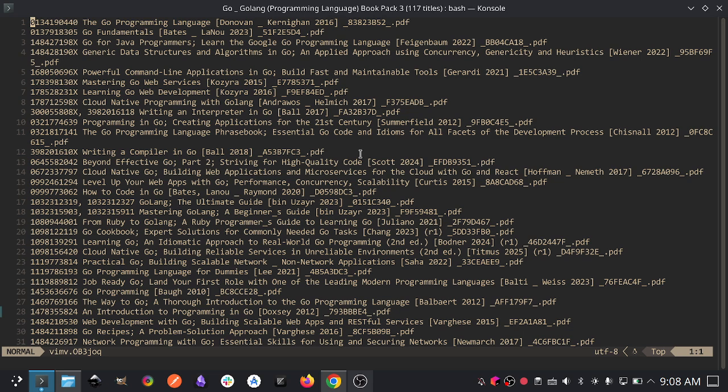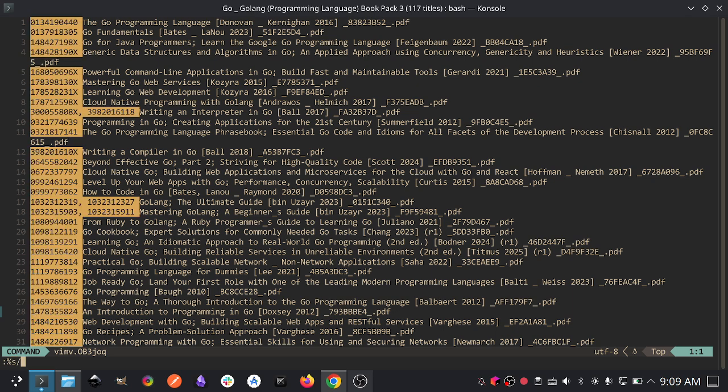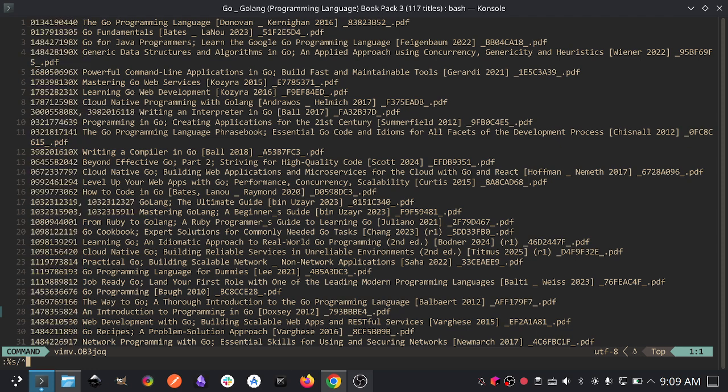So I'm going to use regular expressions to match whatever text it is I want to get rid of.